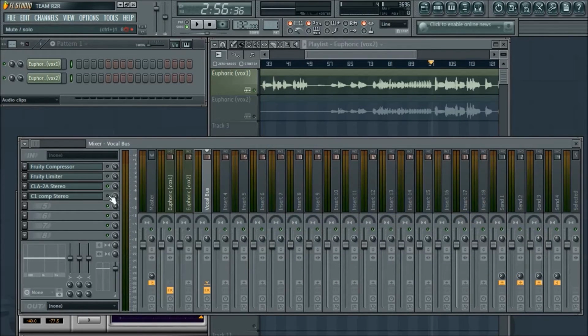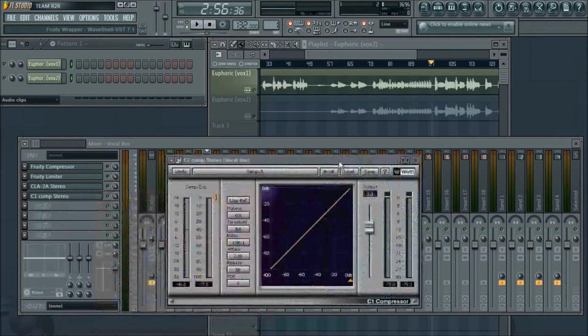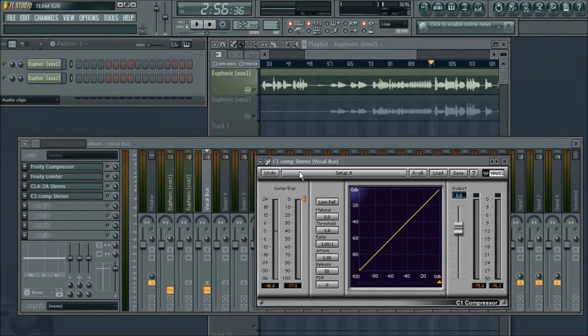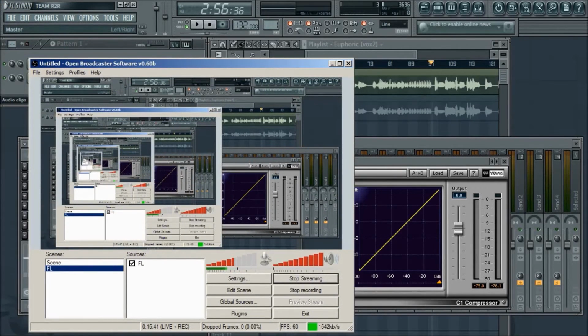And lastly, this last Waves compressor, the CL1 compressor. This one also has another visual aid on how the compression is done, and you'll see this little dot go across when I mess around with the plugin.